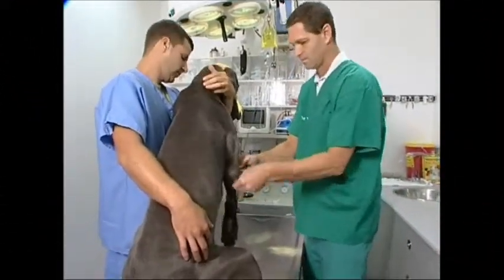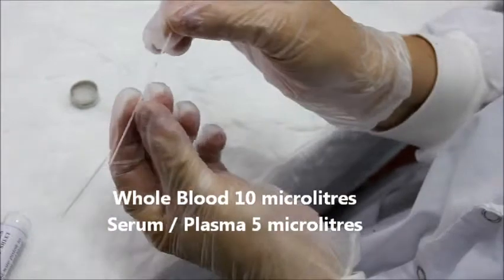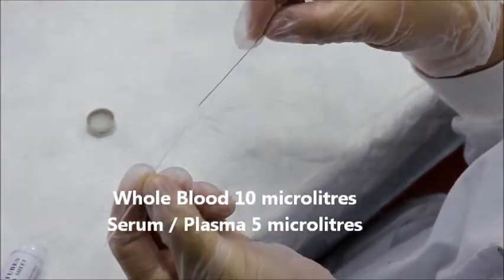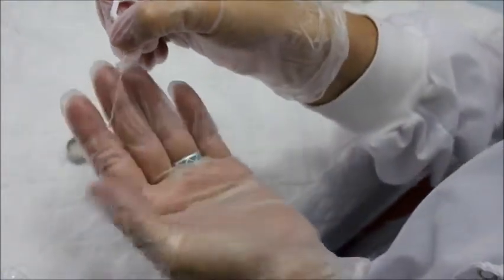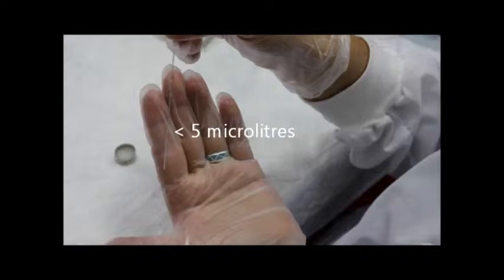Take a sample of blood from your pet being tested. Use a pipette or capillary tube to draw blood or serum from your test sample. For the testing of whole blood, use 10 microliters. For the testing of serum or plasma, use 5 microliters. If you are using the capillary tubes contained in the kit, there are 2 markings on the capillary tube: the lower fine line if using serum and the higher fine line if using whole blood.